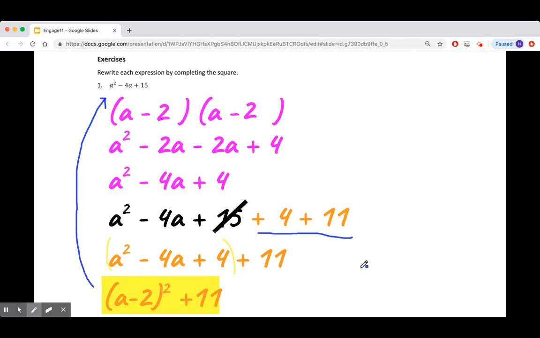At this point, you have all the tools you need to complete the next few examples. I'm going to send you back to the original table where you should be able to easily complete the square without having to play with your coefficient too much, or your constant, excuse me. Then you'll move on to these exercises where you'll complete questions 2, 3, and 4.